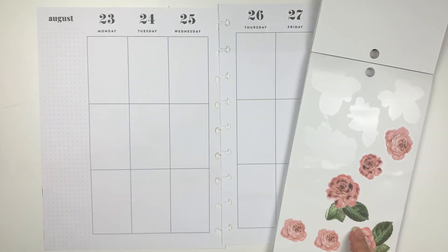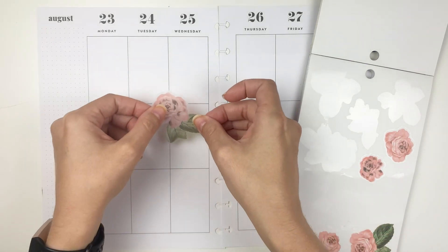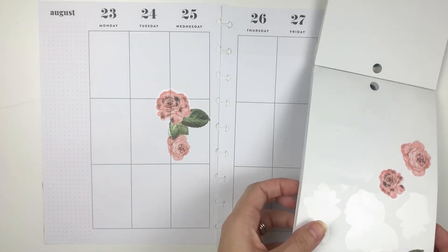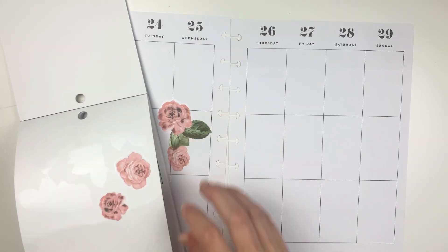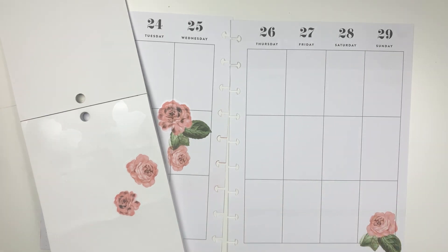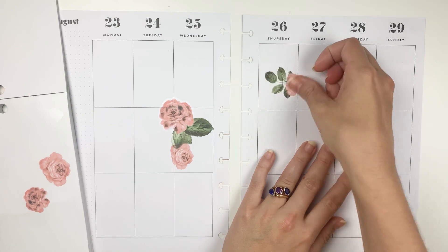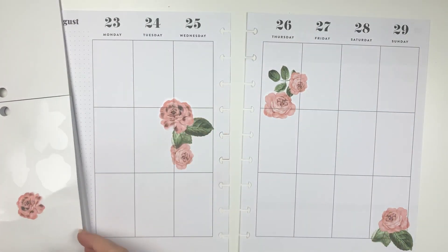I'm going to go ahead and place down some of these roses to kind of get started, so I can figure out where the boxes should go. Let's put a rose here and maybe another rose right below it, kind of layered. I want to do some good layering with this spread, and since this one has the big green leaf I'm going to choose the other one with the big green leaves and put it down here in the corner. There's more space on this side so let's get another one, maybe right over here. Then I'm going to go ahead and fill in some more of these pink roses.